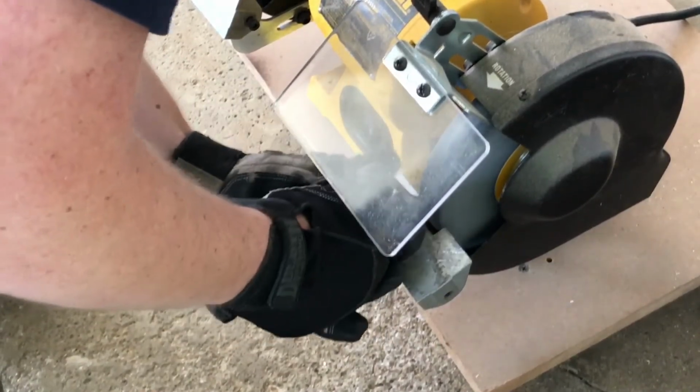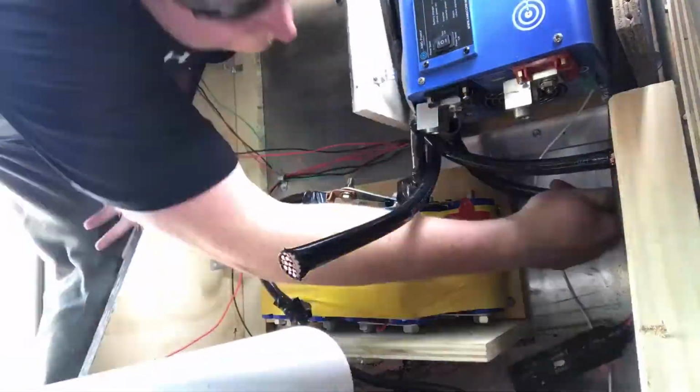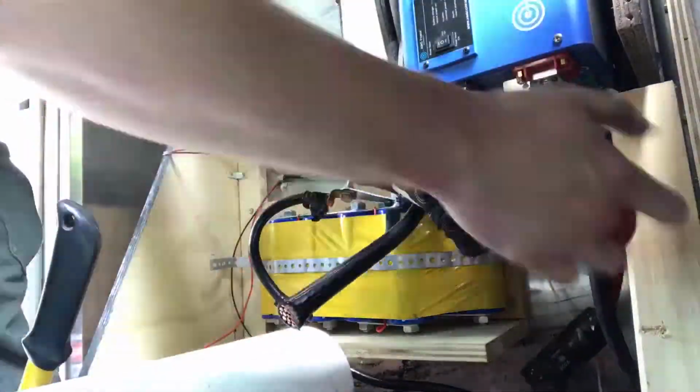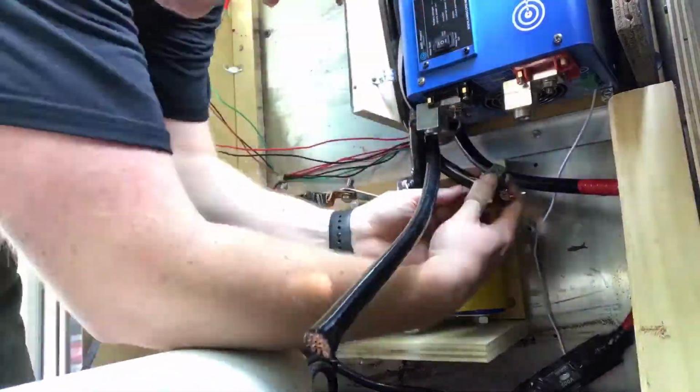With a successful test under my belt, it was time to start with the final install. If you've never worked with 4-aught THHN wire before, I recommend not going to the gym for a few days before you go and try and start bending these cables around. It is quite difficult.